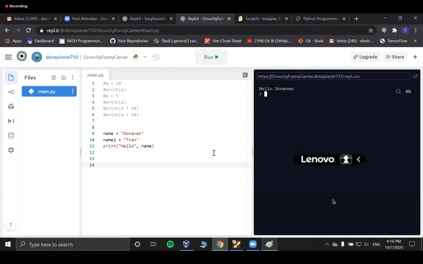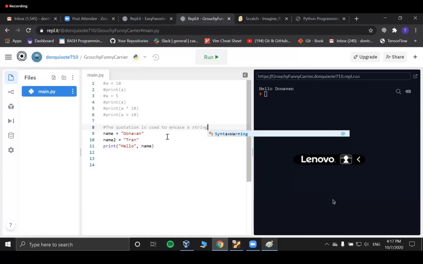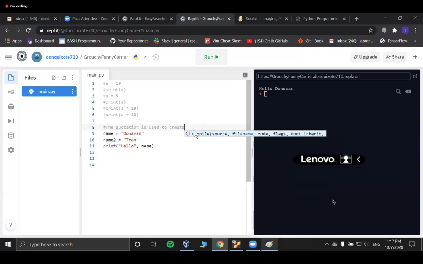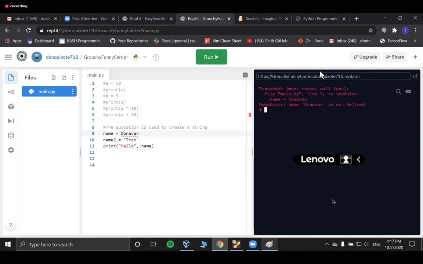What if you try to put the quotations before and after the names? Not necessarily, because you already defined the name with the quotation. Just to get one thing straight, quotations are used to encase a string. Whenever you want to create a string, if you write Donovan without quotation marks around it, this will output an error: name Donovan is not defined.